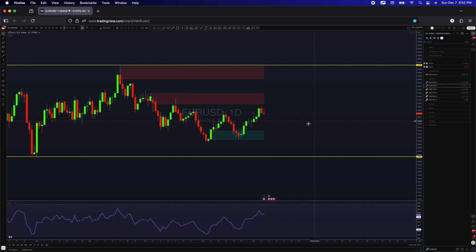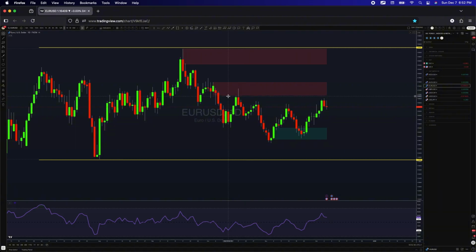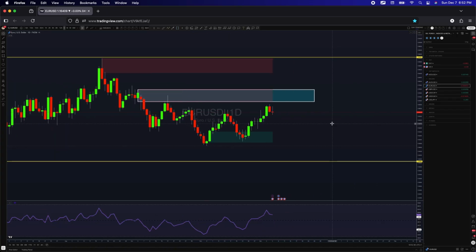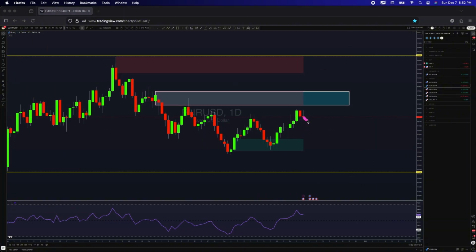So for now, I would say that it's not clear how to approach euro dollar. In my personal opinion, if I'm to make sense of this, it's going to be wild, but let me just put it there. You might like it. We have two setups or two plays here for Euro USD. First off, we have to watch out for maybe a clear push into this particular supply zone again fully before we look for short opportunities on Euro USD, or probably we just wait for a drop, and then we look for buy opportunities. You can just follow higher high, higher low, higher high, higher low, and a new higher high, because we have a series of higher highs and a couple of higher lows as well.